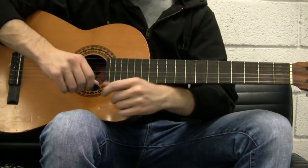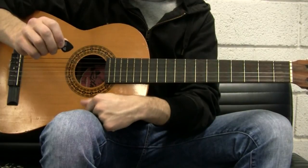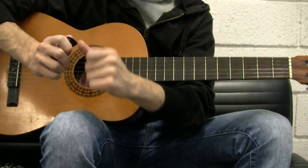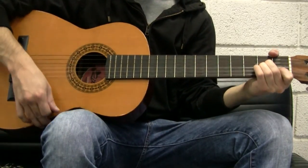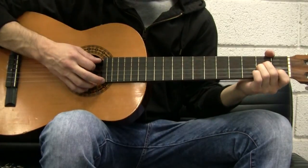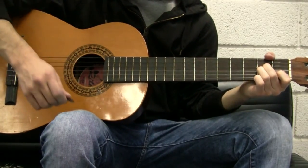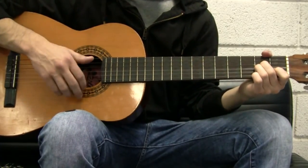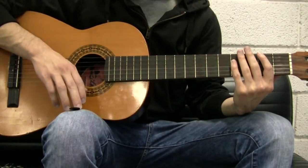To play with the pick, simply thumb up, point the pick to the guitar, put it in the thumb and grab it, and there you go. And as you hear, the pick makes a louder and clicky sound, while the fingers are warmer. So you decide how to play, and now it's time to do it.